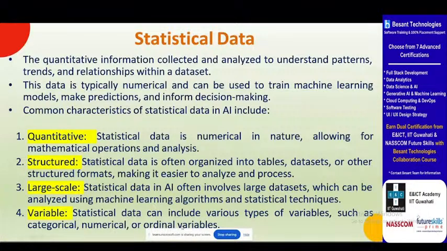Then structured data. What do you mean by structured data? Structured data is any data in terms of tables or in a particular structured format, with rows and columns.